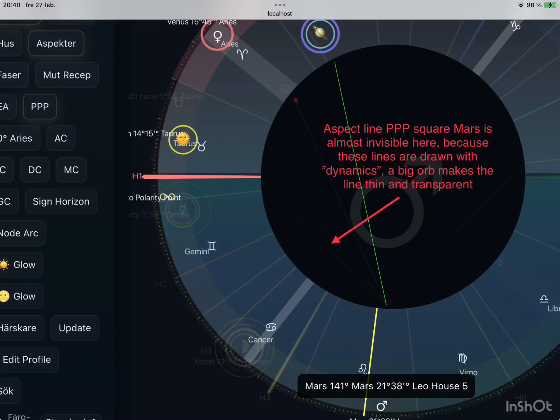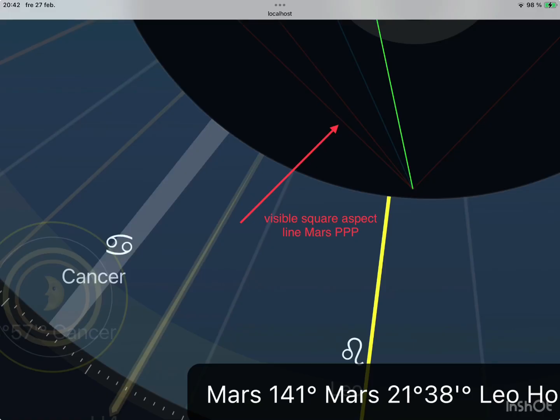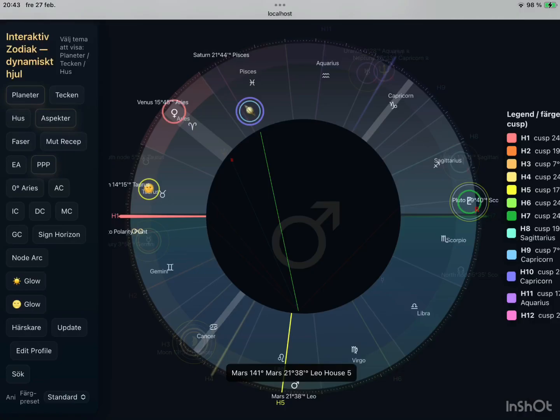But 3. PPP square Mars. Now comes the real friction. Mars is the doer. Mars is the expressor. Mars is the one who acts out both Venus' desires and Pluto's unconscious drive. PPP square Mars means action is not automatically in line with the soul's deeper developmental point. There can be overreacting passion taking over, impulsive relational intensity, drama. In the 5th house Leo expression, Mars in 5th Leo wants to express authentically, but PPP says the action must align with conscious transformation, not with raw intensity.